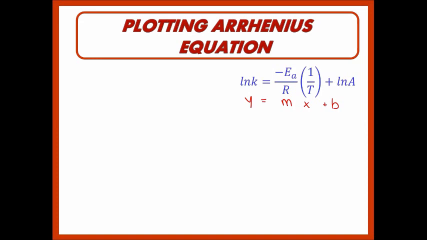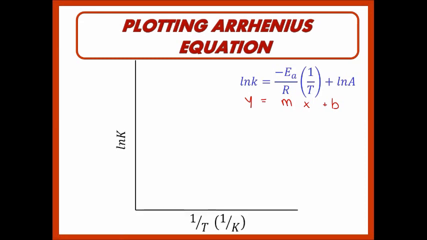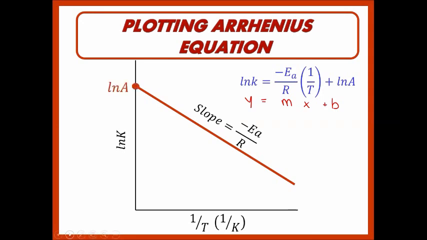And so by plotting x versus y, which in this case x is 1 over temperature in Kelvin versus the natural logarithm of our rate constant k, we yield a linear relationship in which the slope is equal to the negative activation energy over R, which is why we see a negative slope here, and the y-intercept is equal to the natural logarithm of the frequency factor. So from this plot, we can actually individually solve for the activation energy and the frequency factor of the reaction.